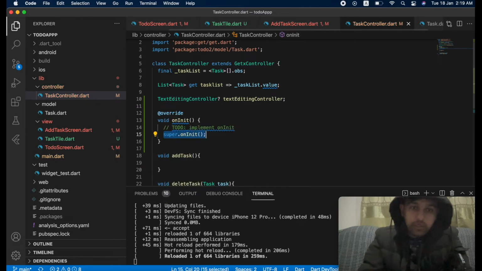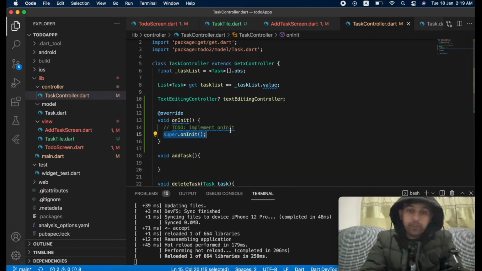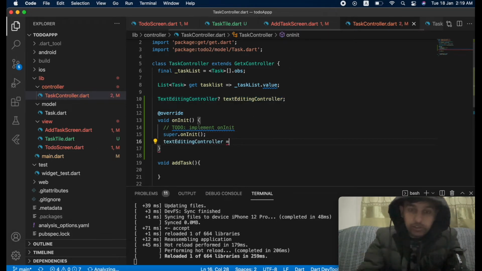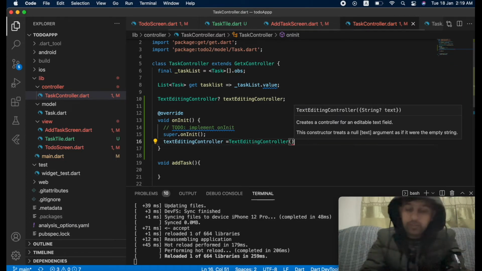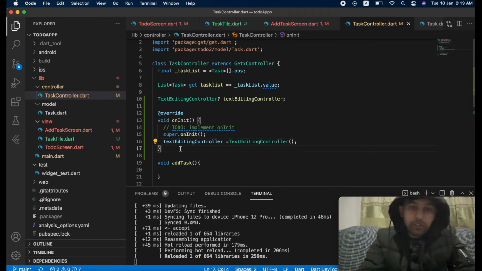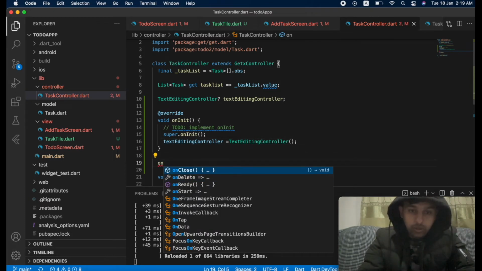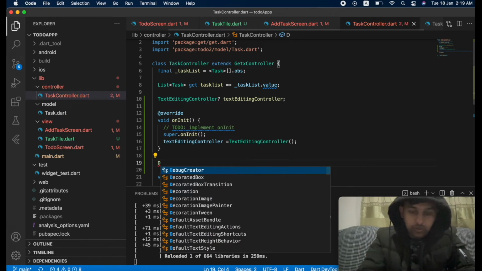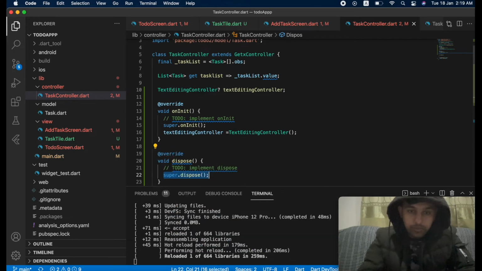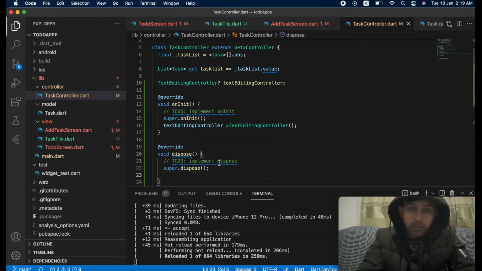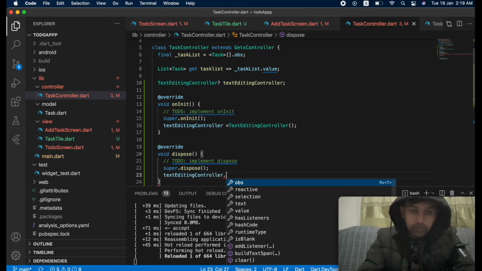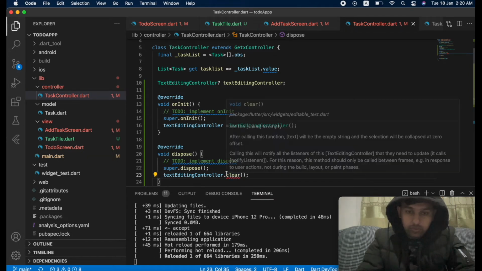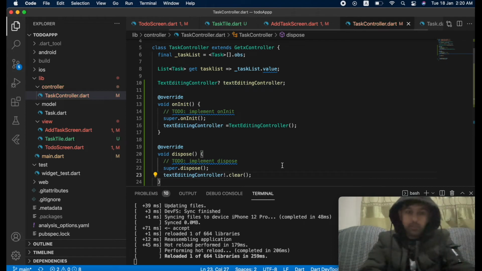On initialize, when this controller is created, after that I have to make this definable, create this text editing controller, and when the controller is destroyed, also destroy this, clear, right?